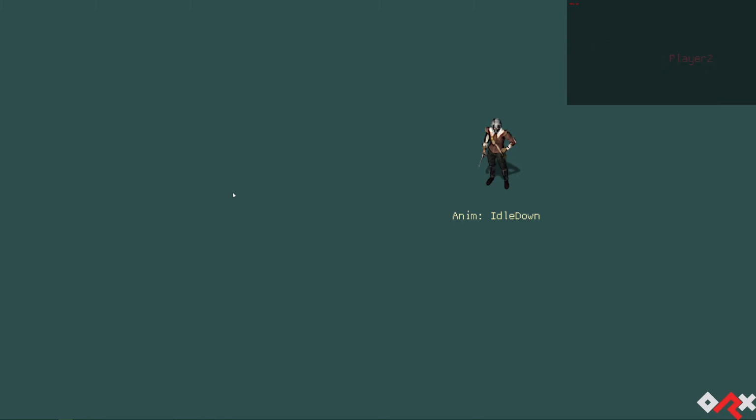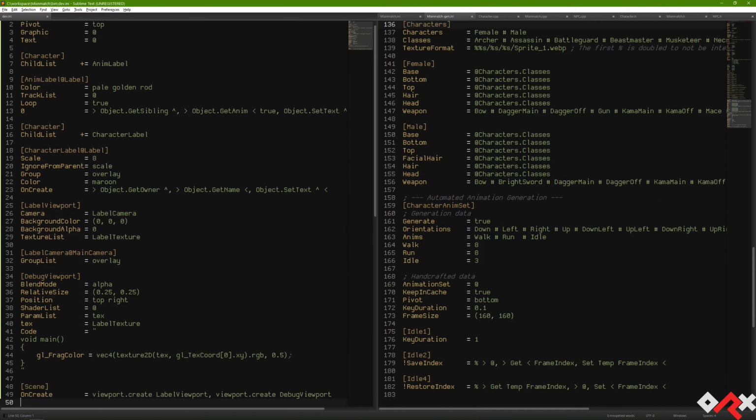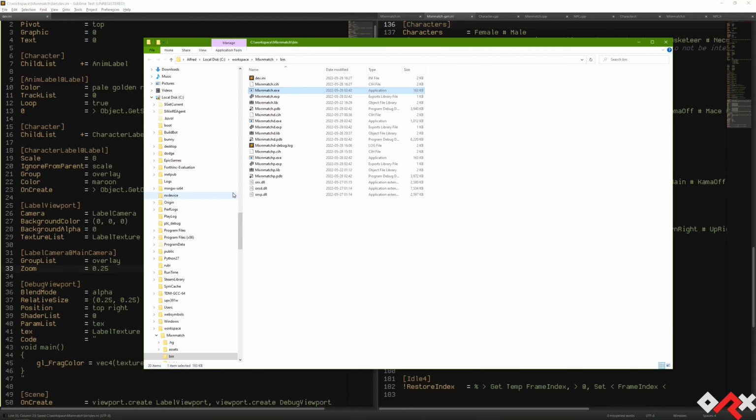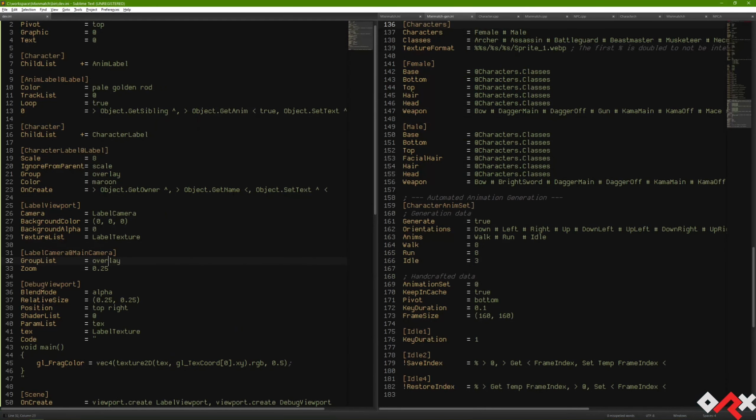But our goal was to render the world around our character even if they go off screen. And you see right now it matched what's on screen, and that's normal because our label camera is inheriting everything from the main camera, so it sees exactly the same thing. So we're going to change this. This time, our label camera, we're just going to say, okay, I want you to zoom back a quarter time, so it's going to see 4 times more. And you can see now that they are a bit too small again, so let's just put it back to 16.